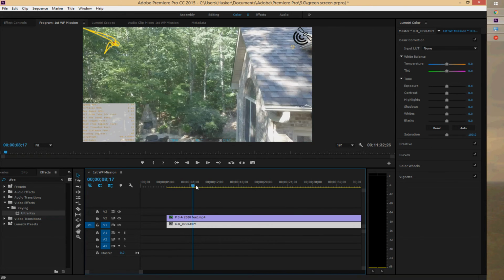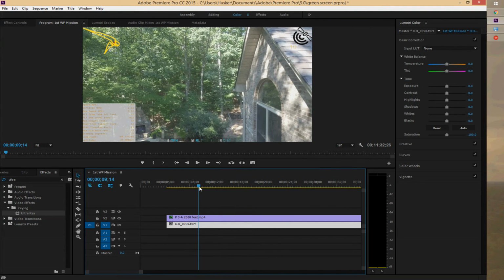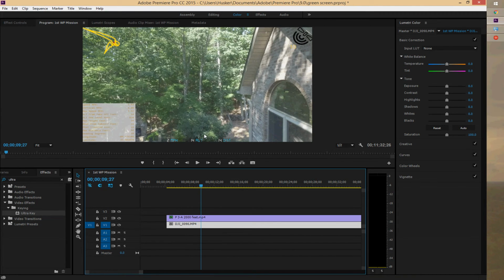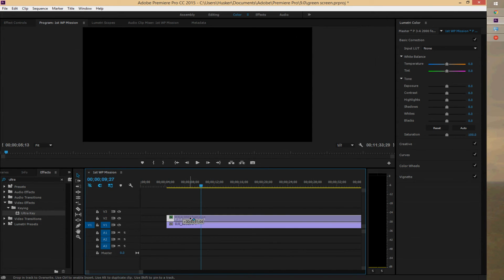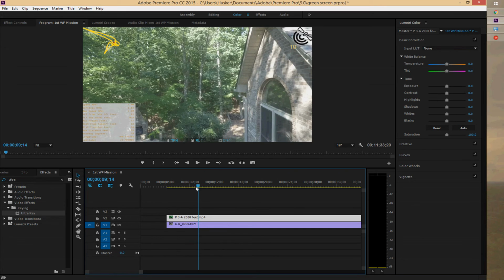So what you can see here is that this altitude is still going up. The altitude is going up before the video is reflecting that. So the altitude is ahead of the video in terms of time. So we're just going to move this a little bit forward, not too much, pull it back, see how this plays out right here.